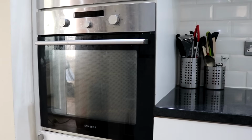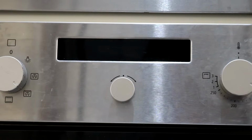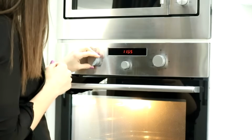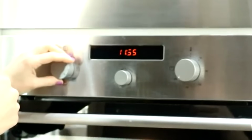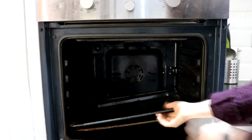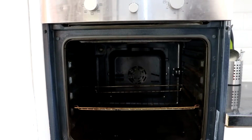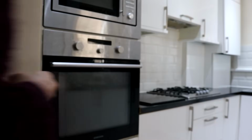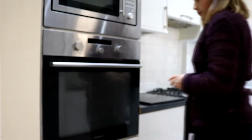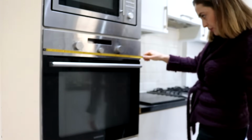So I'll just give you a quick lowdown: this oven was definitely beyond economical repair. Firstly, within a month the heat got to the clock and it didn't display properly. Then by its first Christmas it couldn't hold a turkey, and thereafter it wouldn't hold much, so I had to keep oven-proof deep base pans under there just to catch a fall. And then roughly around the second year of using it, it packed up, so I didn't want anything to do with it anymore.